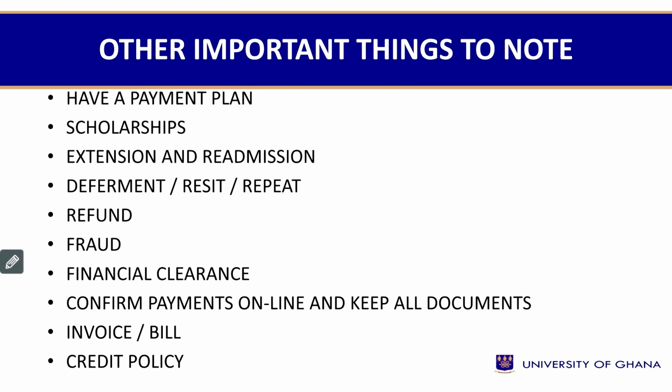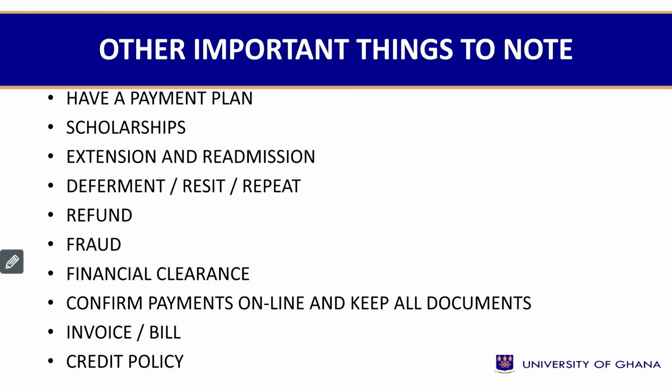There's also deferment, resit, and repeat. If by chance you deferred and then you register before deferring, there's a little amount that you have to pay. Now, if you fail a paper and you have to resit, you also need to pay some resit fees. If you are repeating the level that you are currently in, it means that you are also supposed to pay fees for the academic year. Now, if you also pay in excess of your fees, or you pay your fees and a scholarship also paid, you are supposed to apply for a refund. I urge you to wait till you complete school or the end of the academic year before you apply for the refund.